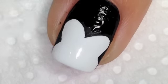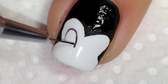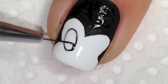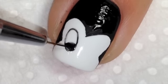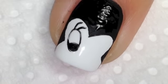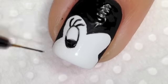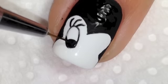Next step is to paint her eyes. What you want to do is just paint an oval shape and then fill a very small amount of that at the bottom of it in with some black, and that'll be like her pupil thing. It's like a cartoon pupil. And then obviously some eyelashes so that everybody knows that it's Minnie and not Mickey Mouse.